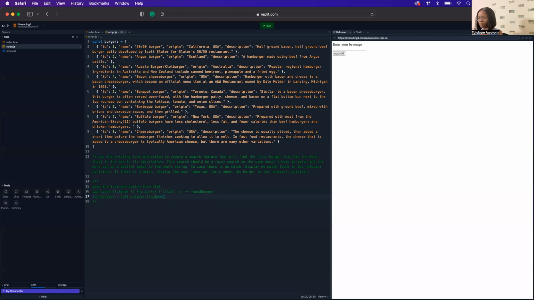Then I'll say burger, right, burger. So it will find the first burger that has the word input in the box in its description. So I'd say burger.description. It finds the first burger that has a word in its description.